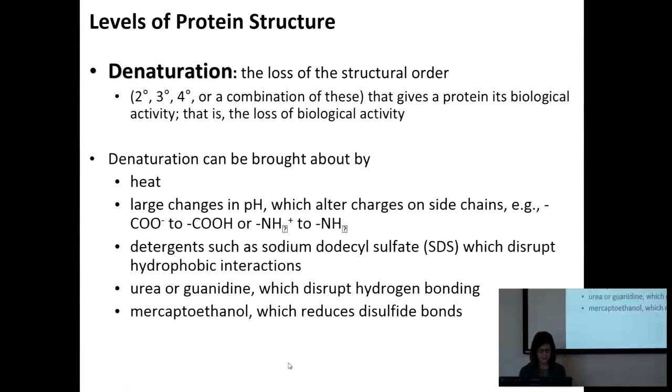And in the old days, running a gel used to be a smelly job because we would not only want to denature our protein, but in order to completely denature, we would add not only SDS, but mercaptoethanol. And what that does is it reduces a disulfide bond. And this stuff is smelly. I think they have new chemicals that aren't so smelly because it was really a smelly job.